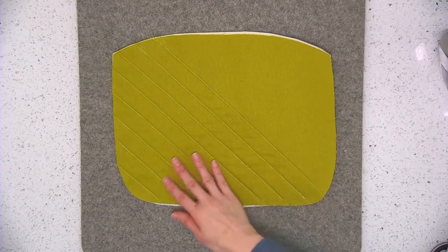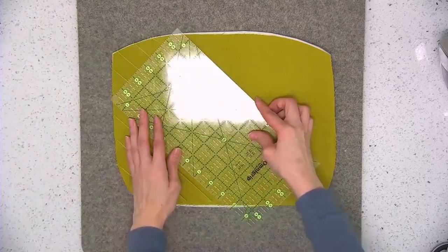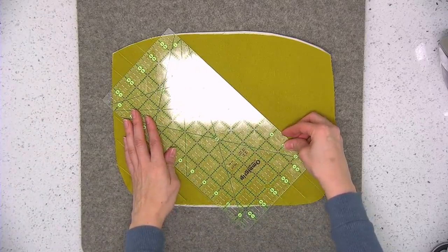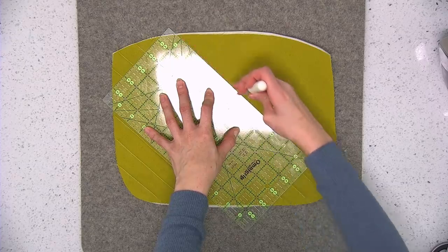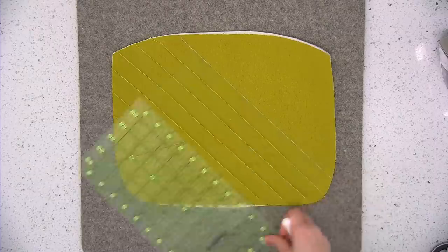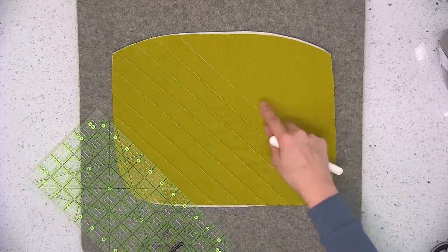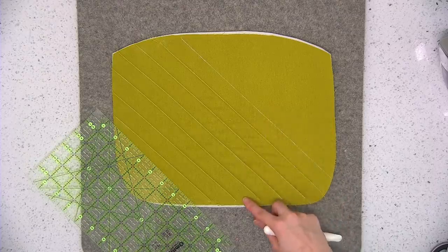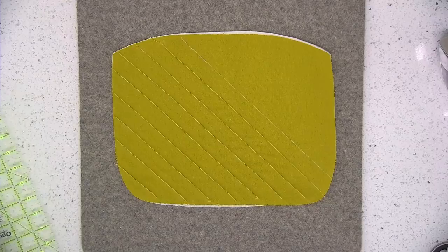Okay, so now that this half is quilted, I'm going to draw lines and quilt the other half. So it's going to be the same method as you did with the first half. You'll just draw the lines. So continue drawing the lines to the opposite corner, machine quilt it, and I'll meet you back here and show you how to draw the lines in the opposite direction, again at a 45 degree angle.